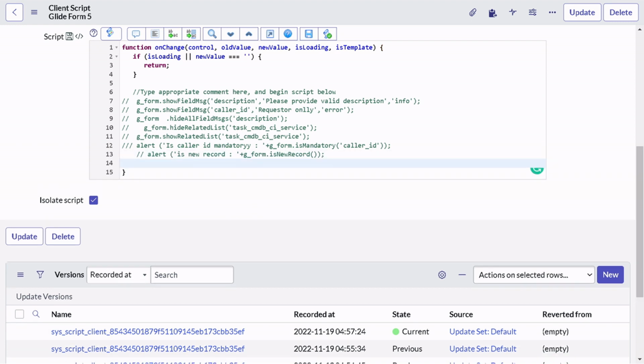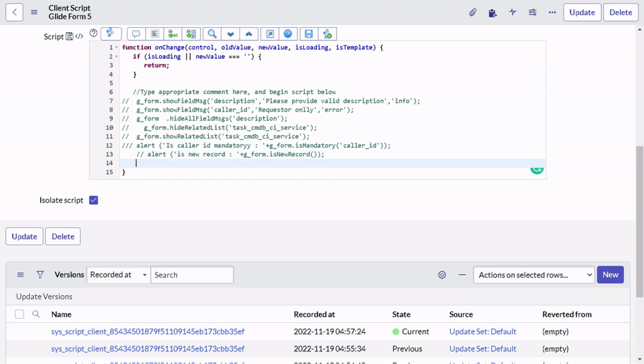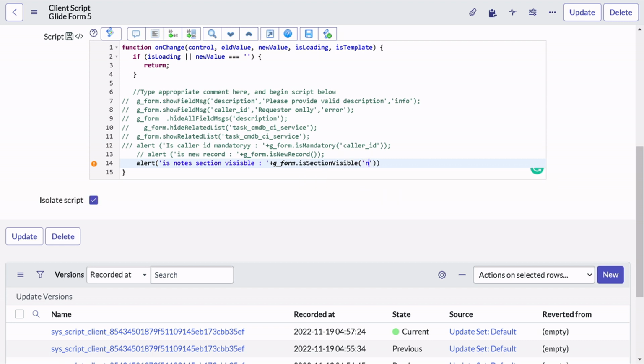So I will add an alert, and in the alert we can write "is notes section visible", and we can give plus g_form.isSectionVisible, and we have to pass the section we are looking for, so it's notes.